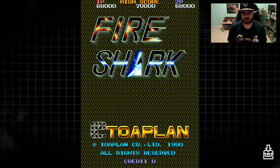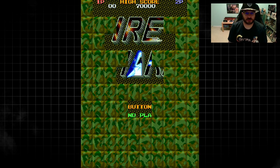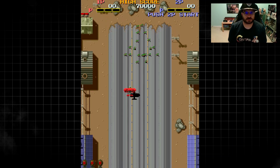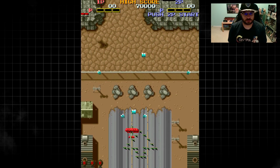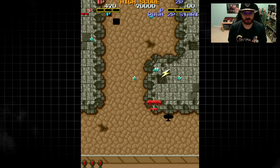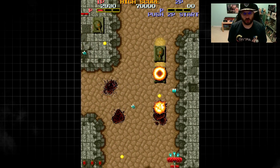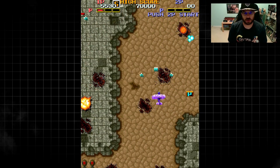Perfect save. Only 9 credits. Whoa. You know what? Even though this isn't in top 10 mode, this still looks fantastic here on the DS. Oh. Held it down super slow. In the beginning, I couldn't control. I used to be a blimp. Lightning bolt, but it didn't do anything. Alright! Whoa, yeah, the bomb's pretty good.